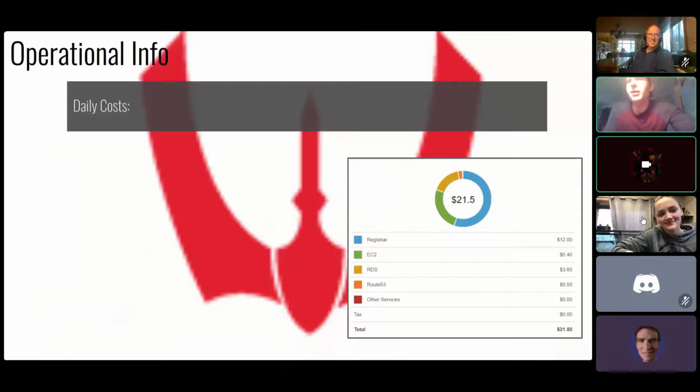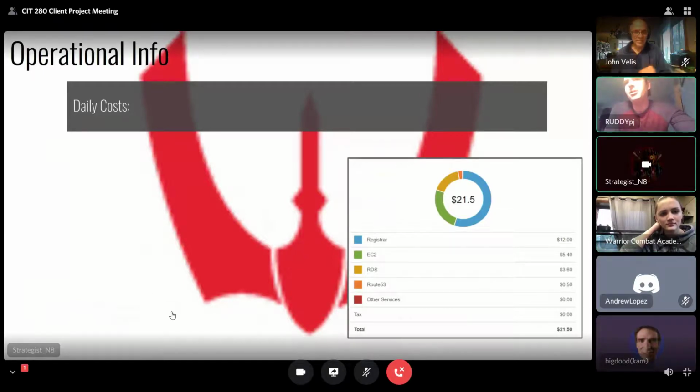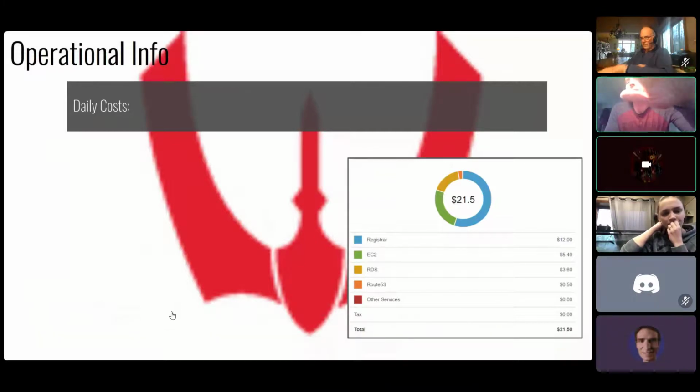Again, the blue is for the domain name. The EC2, that is where the site lives, so there are some charges for that, but it's very minimal, and it'll fluctuate depending on how many people are going to the site. Just to give you an idea of what the costs were for the database, we've been putting a lot of information onto and retrieving from the database, and for this month it was only $3.60, so it's pretty minimal. I mentioned the Route 53. I wasn't 100% sure where those costs were coming from, but it was only 50 cents.